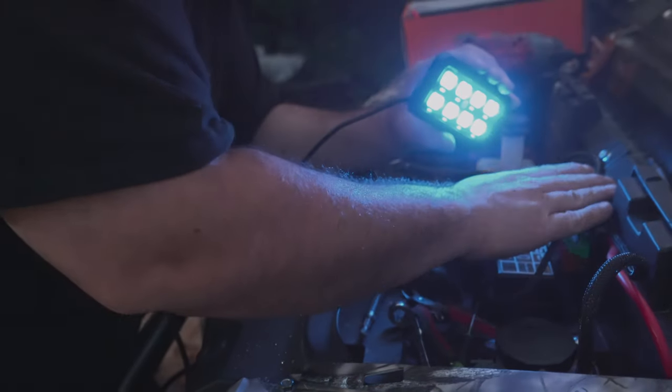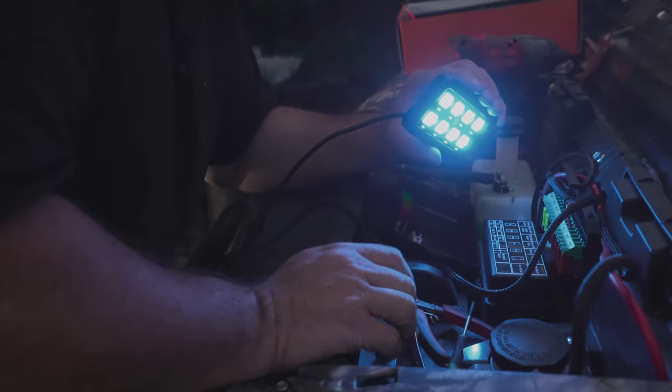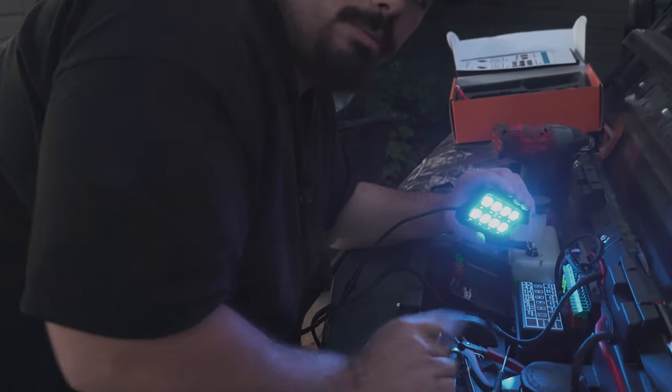I have my amp running through this. I have my stereo running through this. You can have just about anything running through it with the, you know, smaller sized wire. So light bars, light pods, all of that type of stuff. But yeah, guys, super simple. I have one for sale on my website.